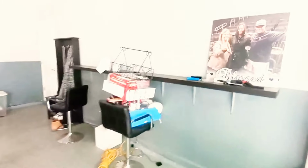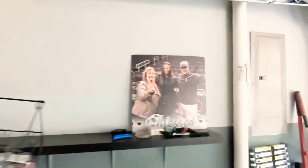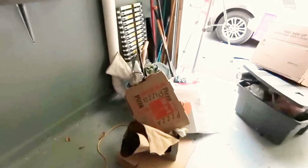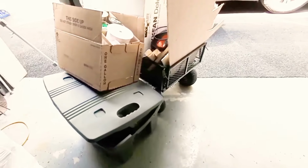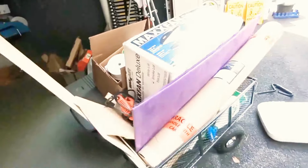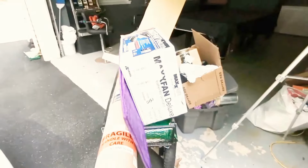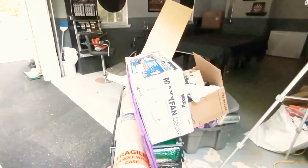And yeah, that's what it's looking like right now. Over here I have to hang that picture, beautiful picture my cousin gave me. Thank you, Karen. And over here on this side, loads of garbage, recycling, but all of that will be coming out. And all of this that I now have stacked, I have to clean that cooler, that I now have stacked on this cart, yeah, is going back to the shed.